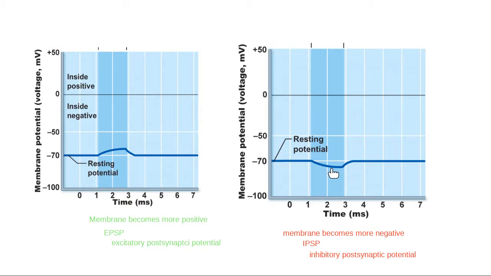So when we're talking about what happens to the charge because somebody spit out a chemical, we see what kind of gate it opened up. Did it open up a gate that lets positives into the cell? Or did it open up a gate that lets negatives into the cell? Or lets positives leave the cell? That's generating these IPSPs that make us more negative and make us not want to talk to our neighbor. This is going to generate positives and make us more likely to talk to our neighbor.